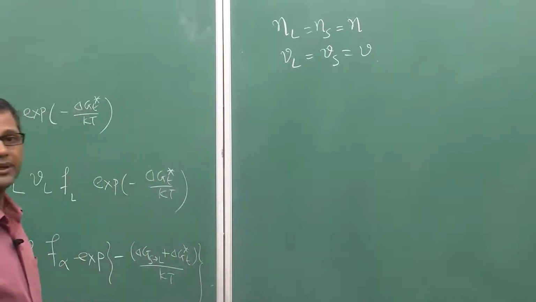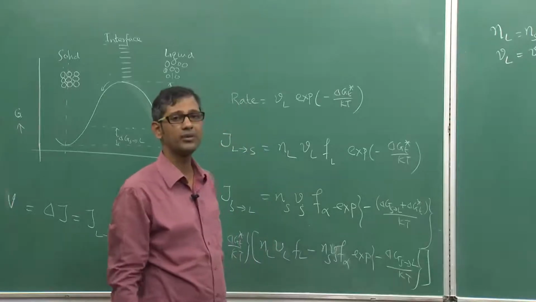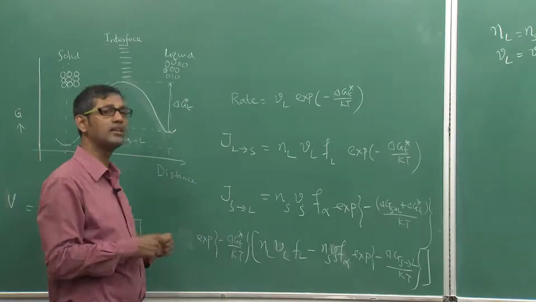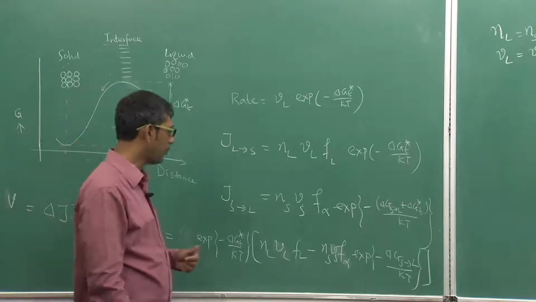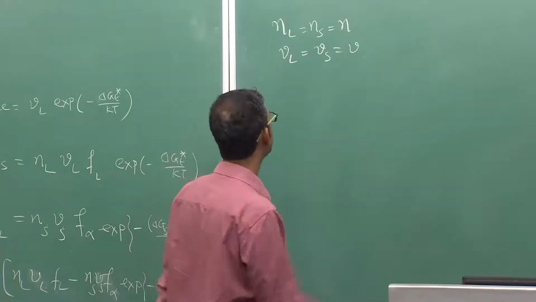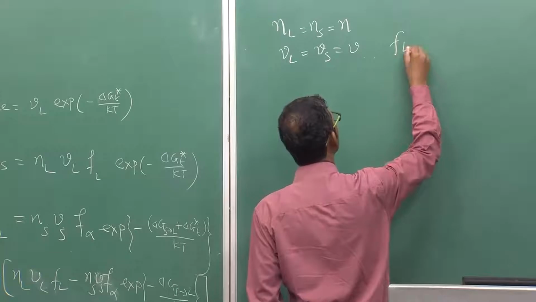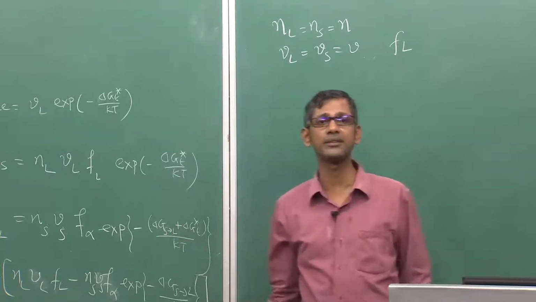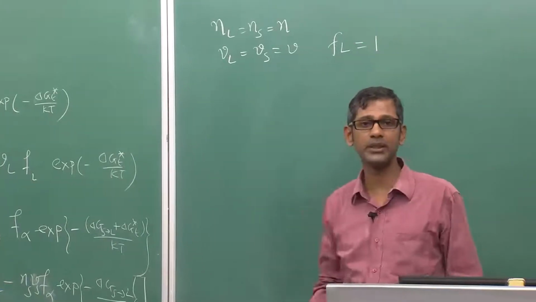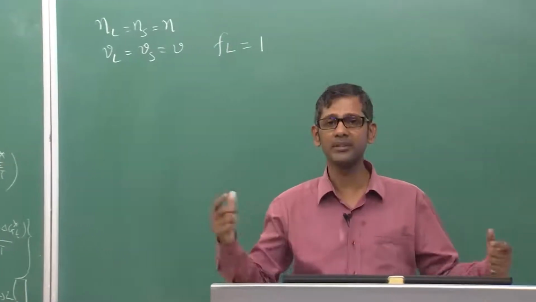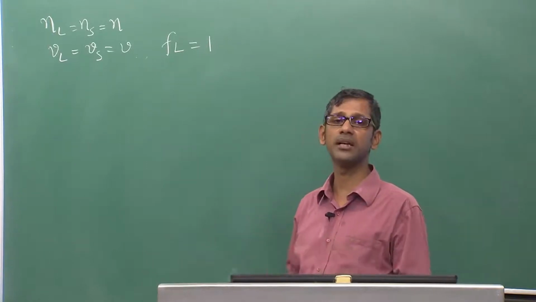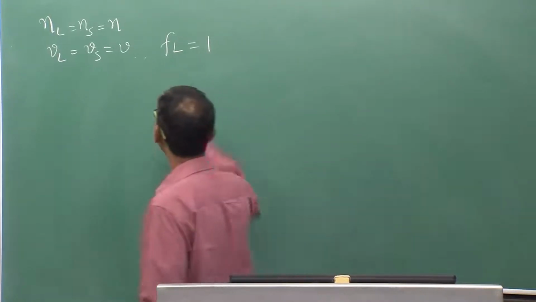Second, now the question is: if I have a diffuse interface, the one which I just now discussed, a diffuse interface will have a large number of sites in which atoms can easily go and sit. Therefore, in a diffuse interface, the F alpha will be quite large. And here one can also assume that FL, the fraction of atoms in the liquid which are able to successfully jump, can be 1, because the liquid has higher energy, higher temperature, higher vibration frequency, and the number of times they are able to make jumps is also higher. So therefore FL can be 1.